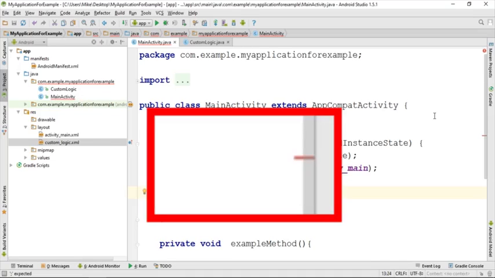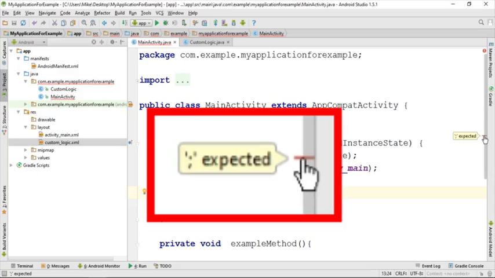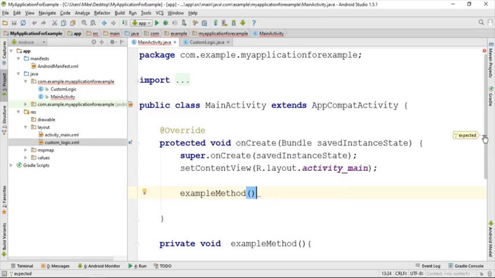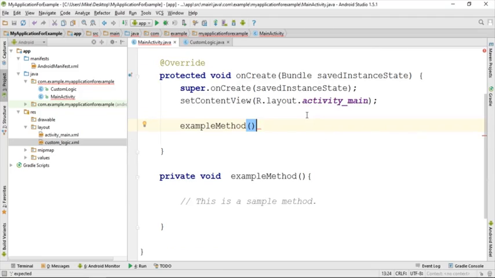Also, on the right-hand side of the scroll bar for the text editor window, there's a red line that I can click on. Because the syntax error in my code is simple, the editor gives me a hint as to what it thinks the problem is, informing me that a semicolon is likely missing. The editor doesn't always give a proposed solution for you, nor is it always correct when it does make a suggestion. But its suggestion is a good starting place for what might be causing problems for you. If you click on the red line, the editor will take you to the location of the error.